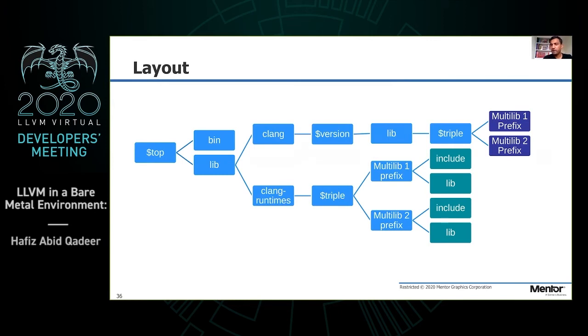And here it becomes clear what I meant when I initially said that if, instead of naming the directory on the target triple, we just name it, like, bare metal or Linux, then it will be confusing when we build a lot of multilib prefix directories inside it.